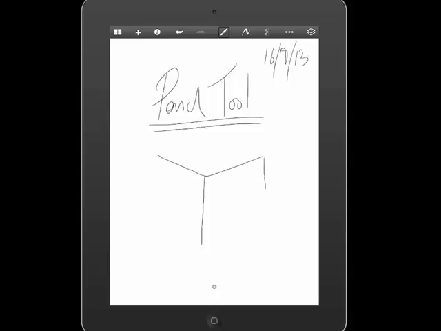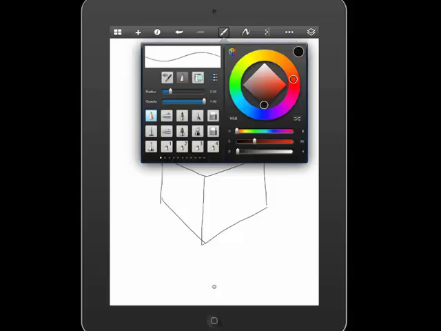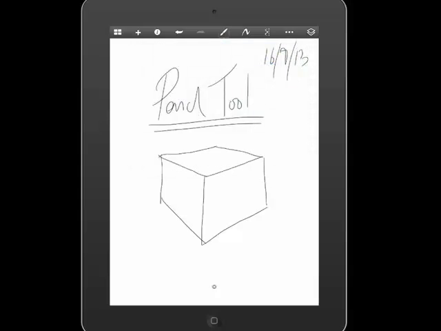So sketching a cube, start with the letter Y, and then give it some sides like so, a bit of perspective as well. So in other words, the cube gets slightly smaller as it goes to the distance. Okay, so there's the cube. Next job is to give it some shade, some tones. So usually on a cube, when you look at it like this, you end up with three different areas using different tones each. So I'm just going to select now my first tone. It's going to be the darkest side first.